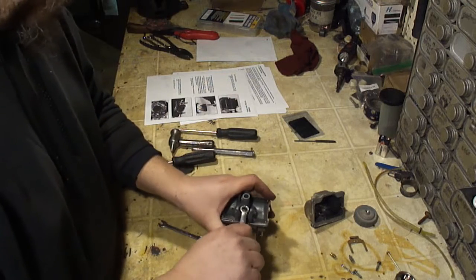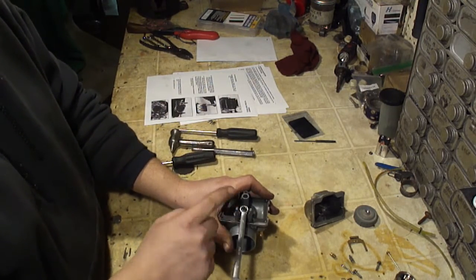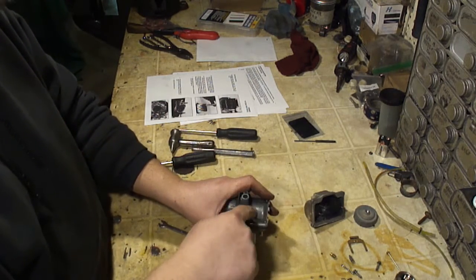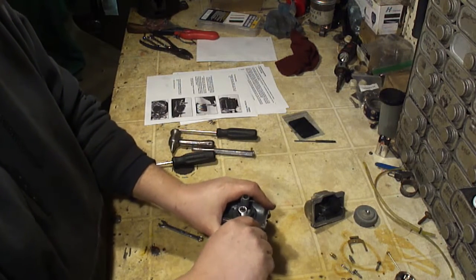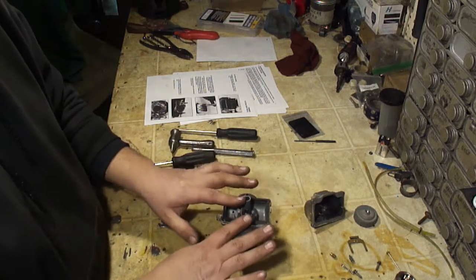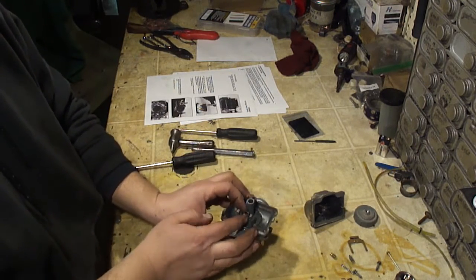Okay, now I want to remove the needle seat. This is a 9mm. Now be careful, because these two posts are right next to this. So if you go wrenching on this too hard, when it breaks free, you could break one of these posts off. So just be very careful when you loosen this. You can also use a socket. That'll get you away from these, and that'll make it so you don't break those off.